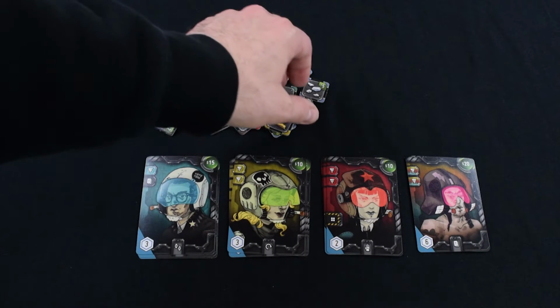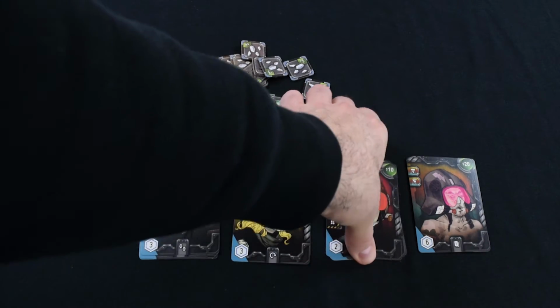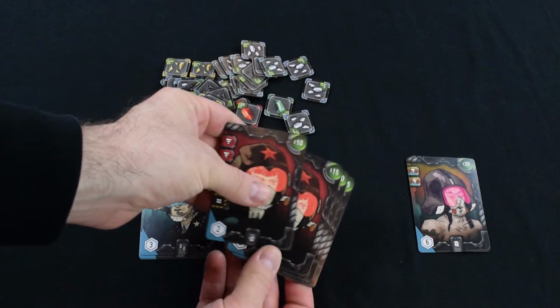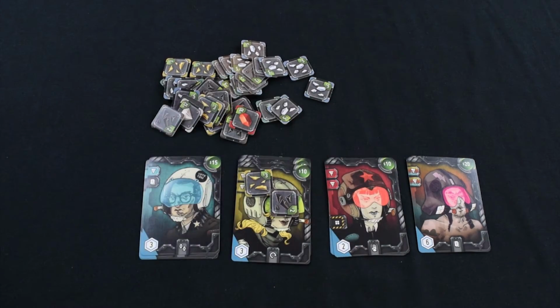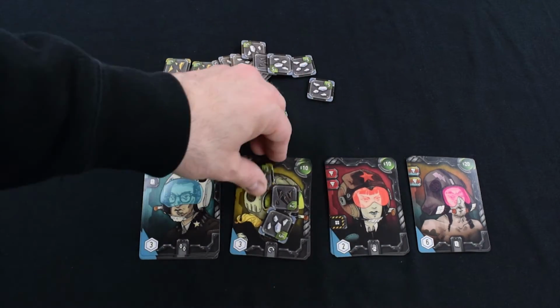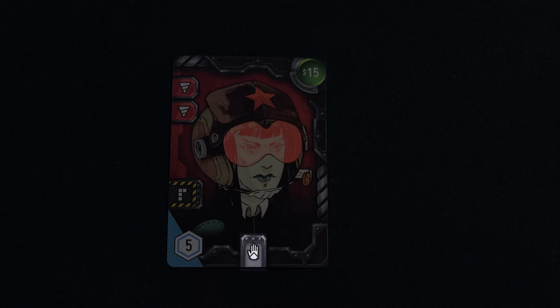Every time you collect minerals, you place them in your marketplace. You have a set of 4 cards in each color, starting at $10, with the last card costing $25. Once you've placed enough minerals to buy a card, it's yours. You activate its immediate effect from buying it. This one allows me to put it directly into my hand instead of the discard.